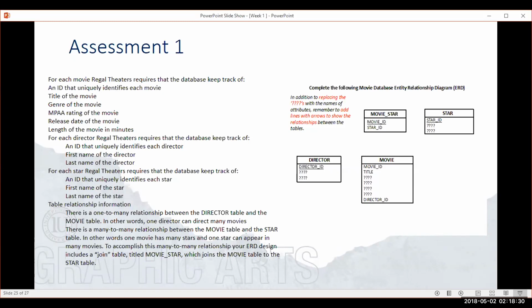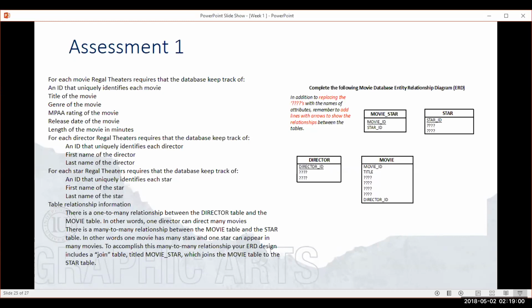So you have to take all of that information and make your ERD. There's a one-to-many relationship between the director table and the movie table. In other words, one director can direct many movies. There's that many-to-many relationship between the movies and the stars because more than one star can be in each movie and one star can be in more than one movie.